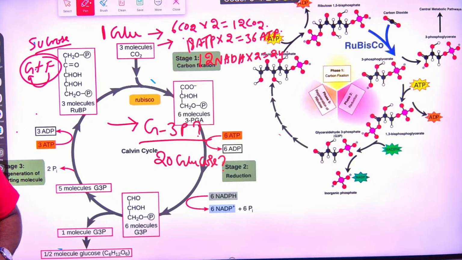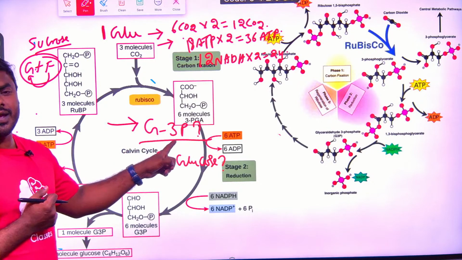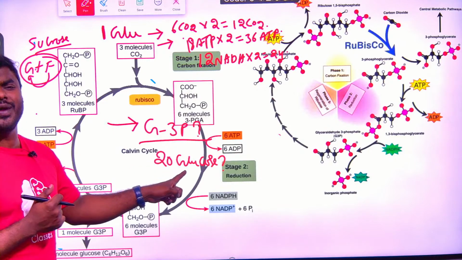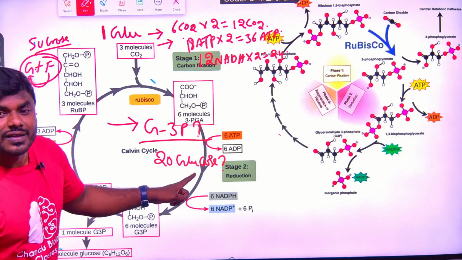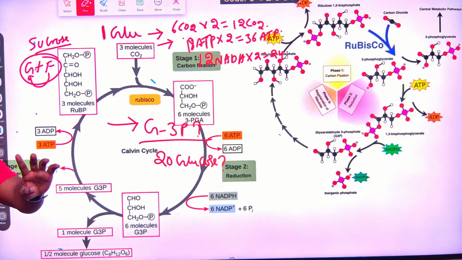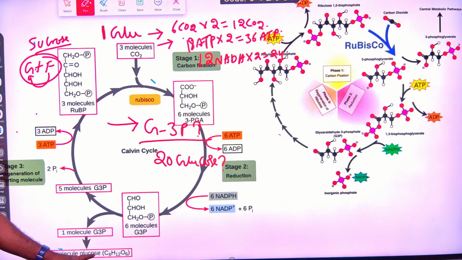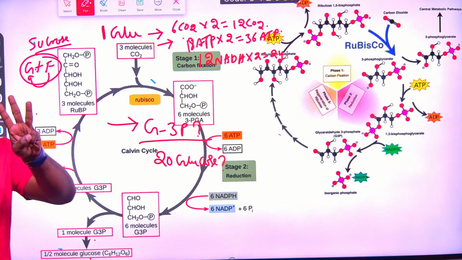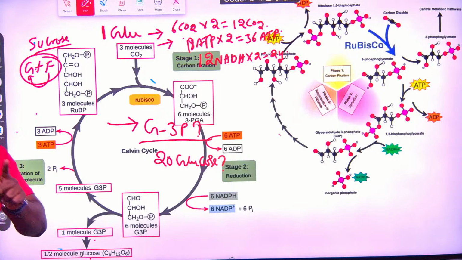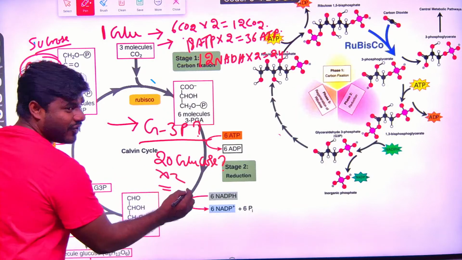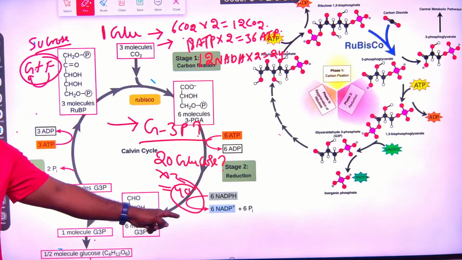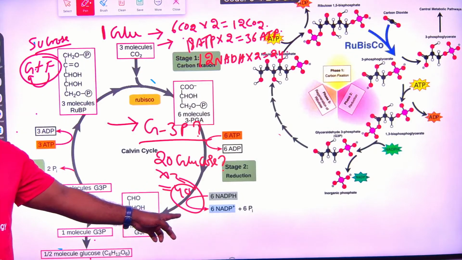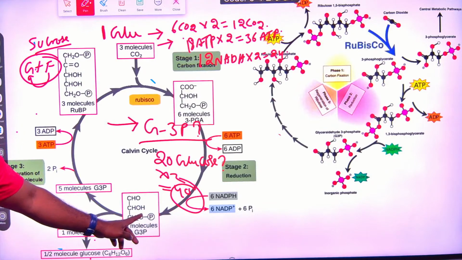What is the question I asked? How many G3P are required to produce how many glucose? 240. All right. Look into this. Listen. 1 molecule of G3P gives rise to how much glucose? Half glucose. In order to produce 1 glucose, how many G3P required? 2. G3P is 3 carbon, and glucose is 6 carbon, so 2. That's all I asked. 20 into 2, how much? How did it become 240? 40 molecules of G3P are required. Correct? Everyone understand this very clearly.